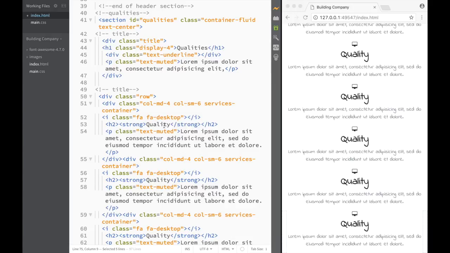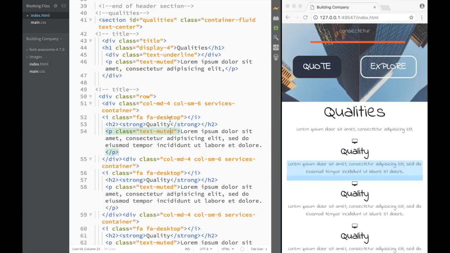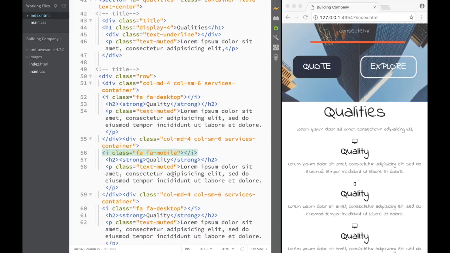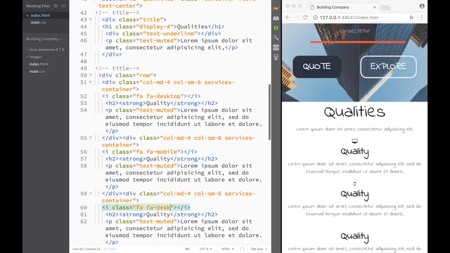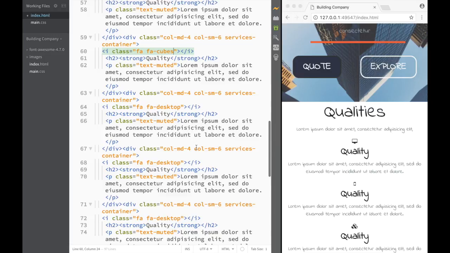And over here we just need to change the Font Awesome icons. So the first one is desktop, then we need a mobile, then after that a cubes, next one cubes, and then we're going to have an envelope and a magnet.